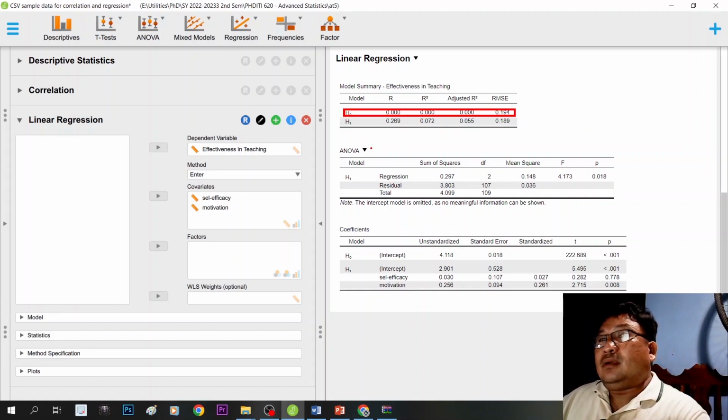As we can see here, on the alternative hypothesis, we have the R and the R squared, and we have the adjusted R squared.